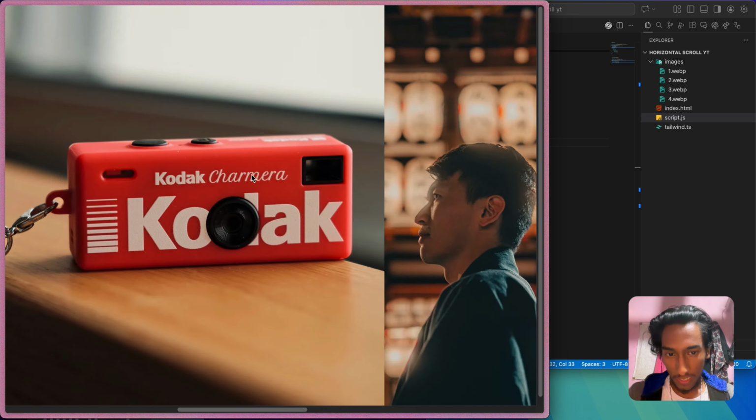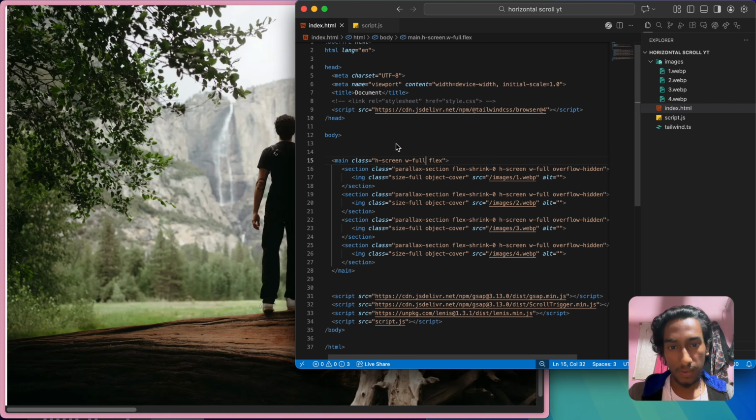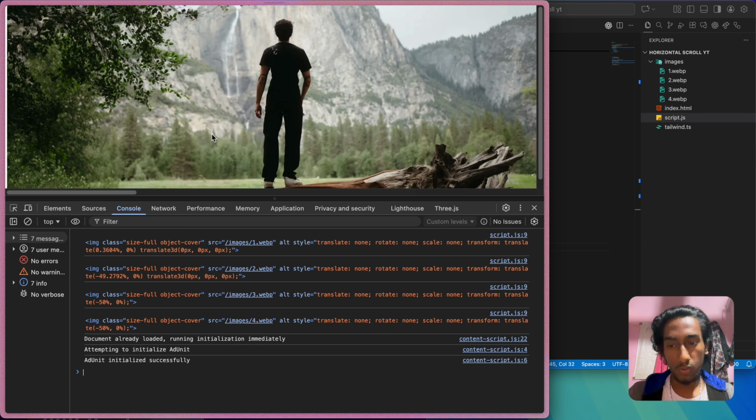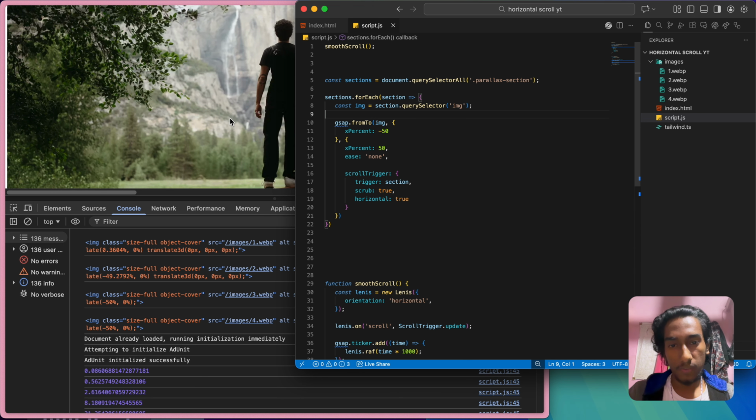So let's just go one step further and add some motions here. So I'll just scale down this. I'm wondering to add some motion on the scroll. So Lenis on scroll, I'll give it a function and I'll get the Lenis.scroll here. So whenever I'm scrolling, okay, let's just disable this console log.